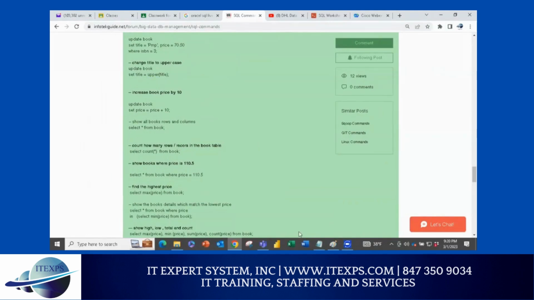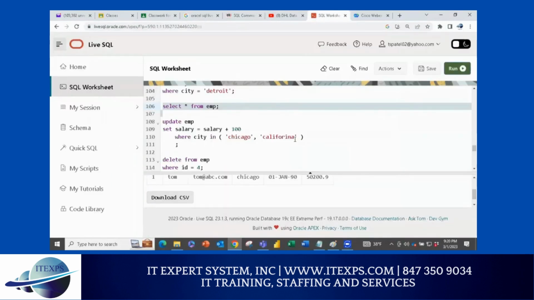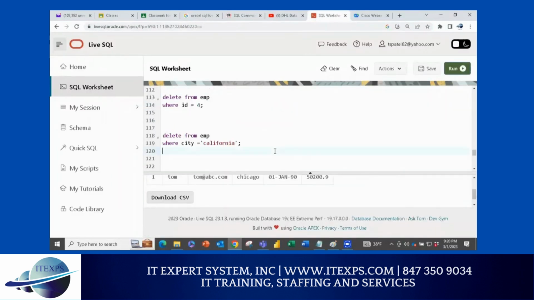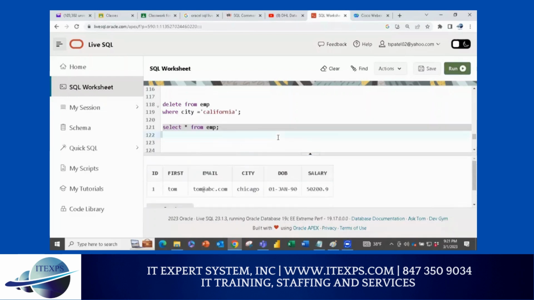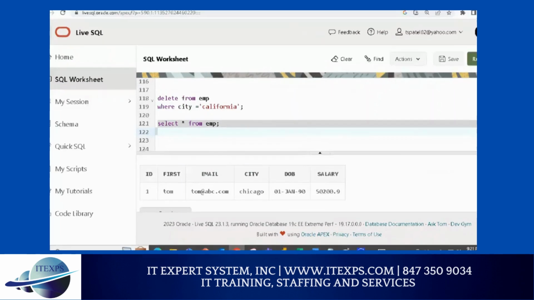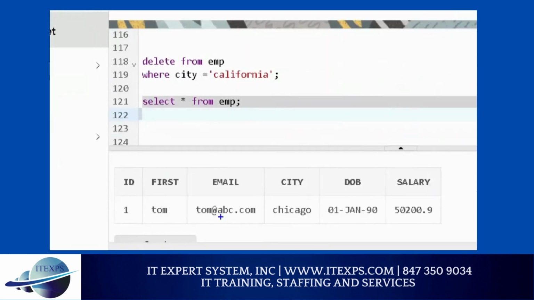Now, two things I have not covered. I want to quickly cover them. Sometimes what happens, like in this table, select star from EMP, I have only 1 record, so I have to live with this. But let's say I have lots of employees and I have no idea who they are, but I know that their email has something like this.